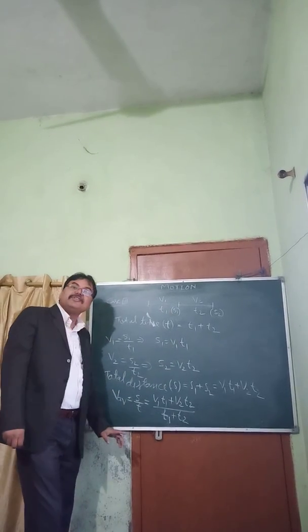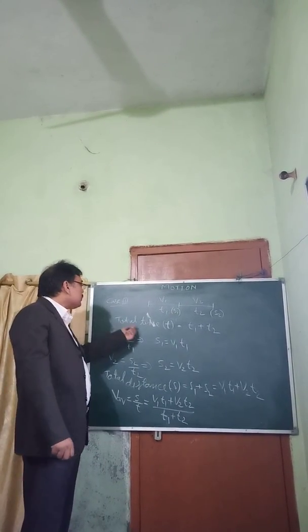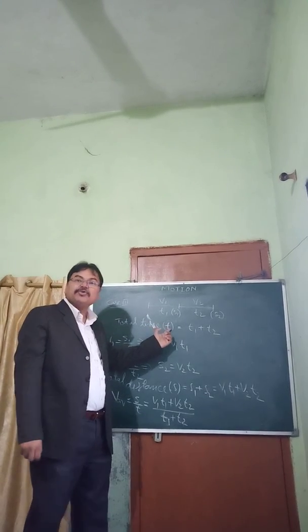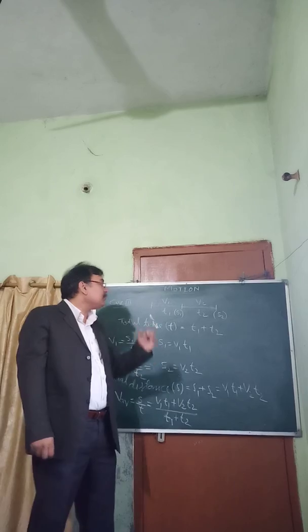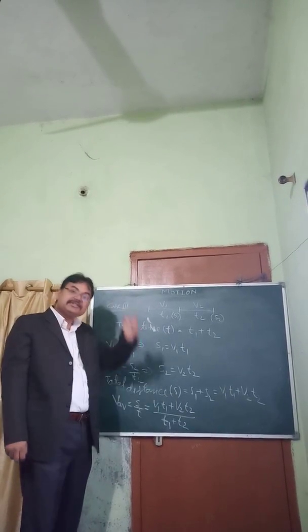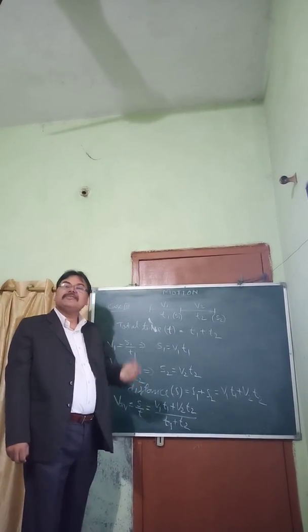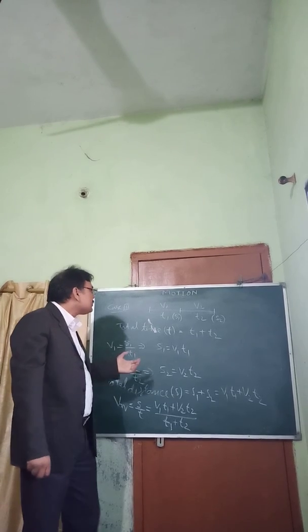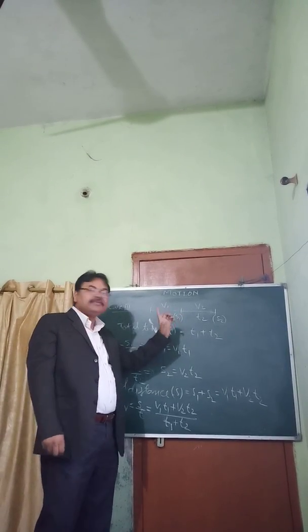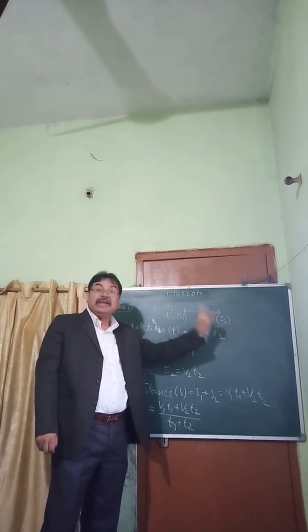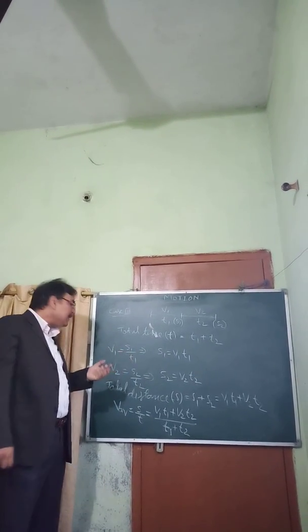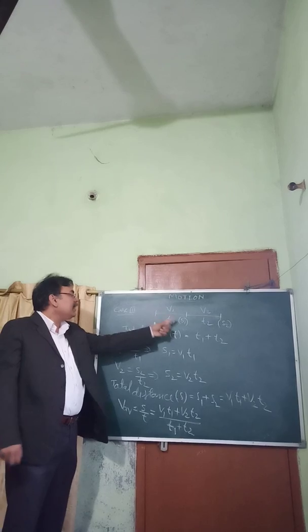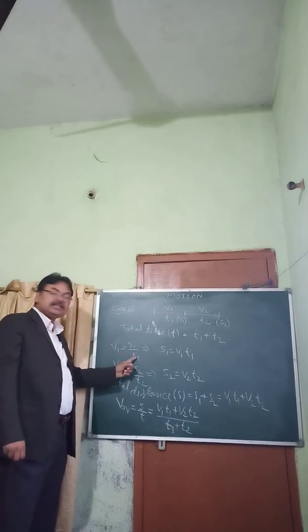Now we have to find out the average speed in this case. So what is the total time taken? Very easily, let it be t, total time. Okay, very easily we can find out t1 plus t2. Now we have to go for the distance, total distance traveled. Only then we can find out the average speed. So for total distance traveled, let this distance be s1, and let this distance be s2. Okay, it's not given. So according to the formula of speed, we can write v1 is equal to s1 by t1, distance by time is speed.